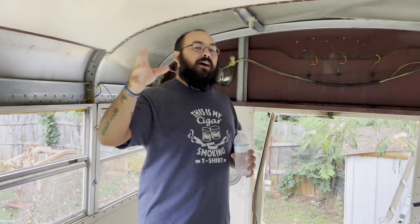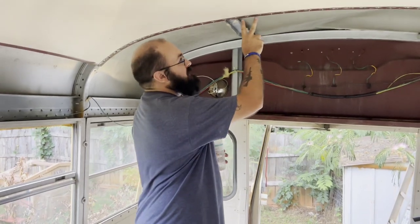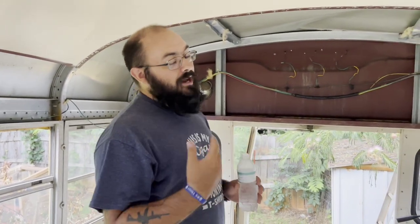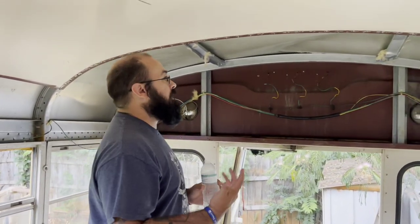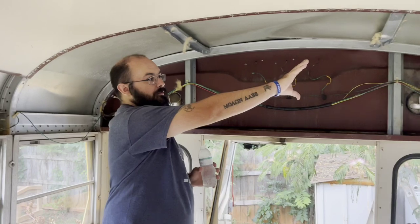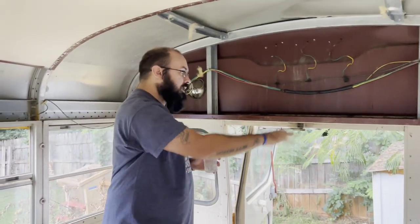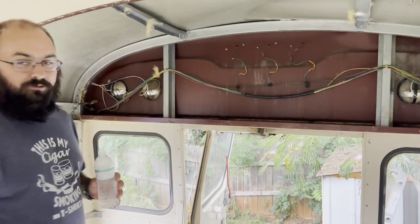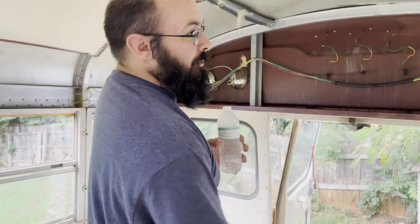We fought the battle and got one set of rivets out by hand with a crowbar and hammer. It actually wasn't as bad as we thought, but there are definitely tools out there to make it easier. We got the panel out, got the insulation out, and then took a leaf blower and blew all the insulation and dirt out of the back just to clean it up a little so we can continue to work.